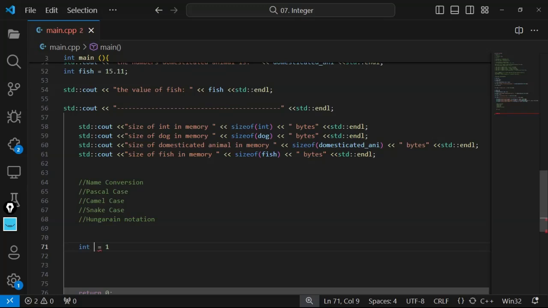Let's say we have bottle, starting with capital letter B, and drink also starting with a capital letter. This is what we call Pascal case.